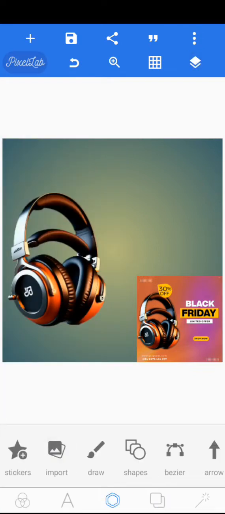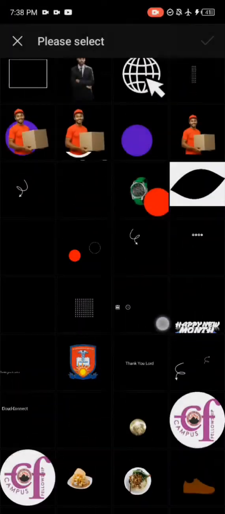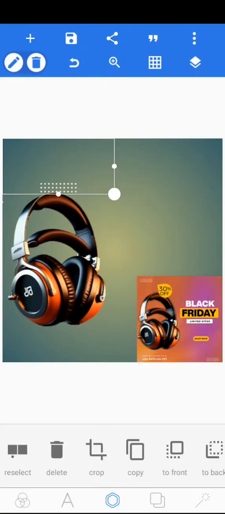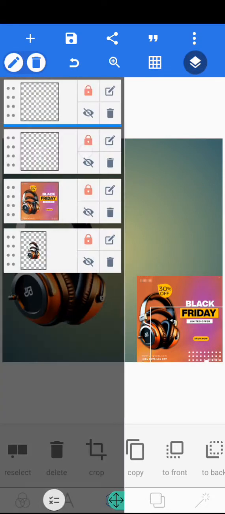Alright, now let's begin. Okay, so let's import the dots. Yes, this is it. So just try to resize it. It gives you the same size that is on the flyer. Okay, that's 3 dotted lines. Alright, so just adjust the size. That's good. Now duplicate it. Then take the other one to the other side, just like it is on the flyer.